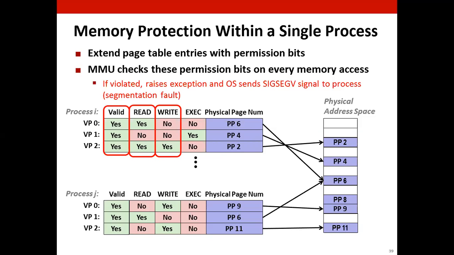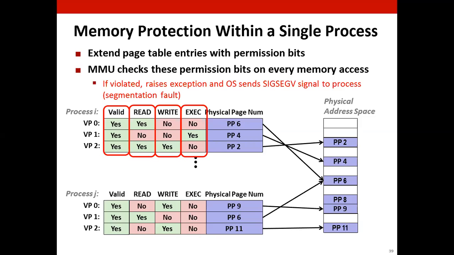This would be very useful, for example, in the case when we have shared libraries of code where we might want to be able to read that code, but not necessarily be able to write to it, right? We can also have a bit, for example, that provides permission to execute code in that physical memory, so that we can protect from code injection attacks, which are computer bugs that introduce code into the process code section to change the flow of execution. Okay, so these are quite useful, right? And there is special hardware that checks what kind of memory access we have. Do we have a read?